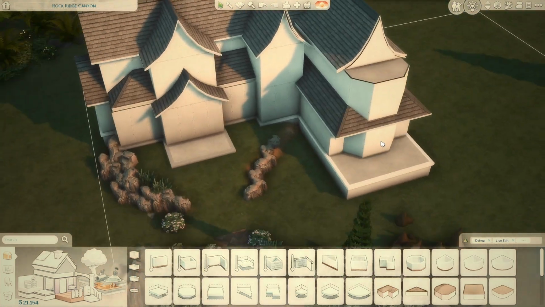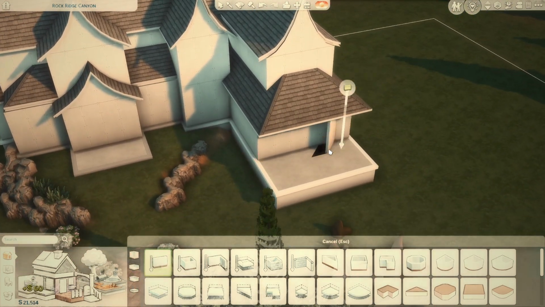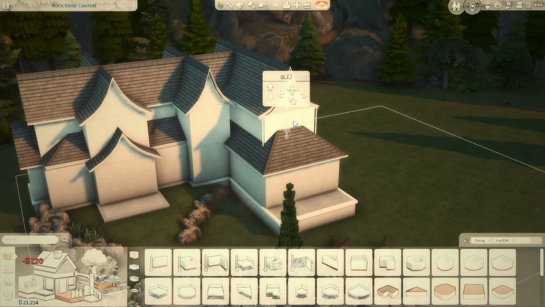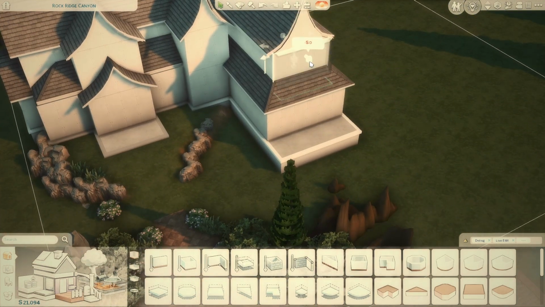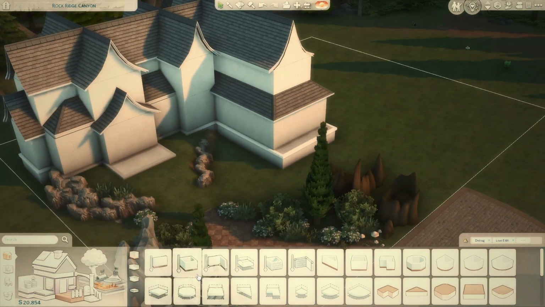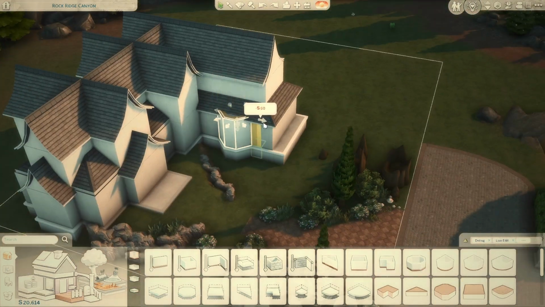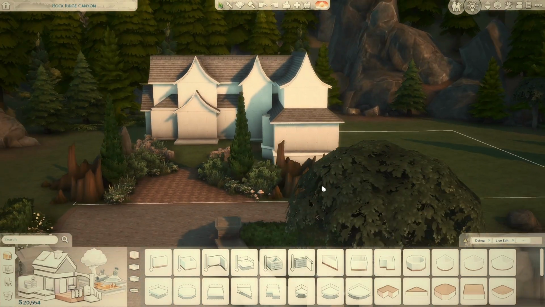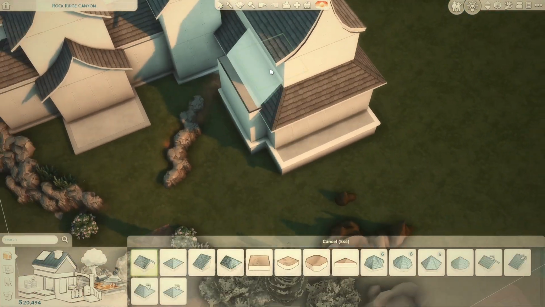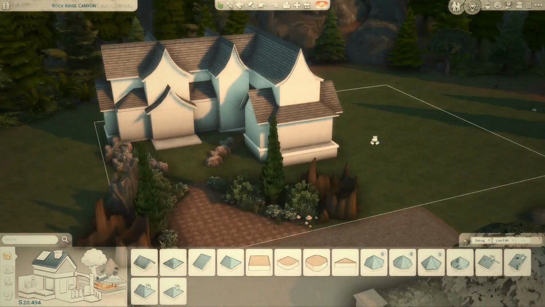I also want to go look through all of my speed builds, and I want to break them up into playlists based on how many bedrooms they have, so that people can easily look and see, oh, I want a family home. Let's see how many there are and if I like any of them for my families and if they fit the story that I have right now. So I'm gonna end up doing that. It shouldn't take me too long.